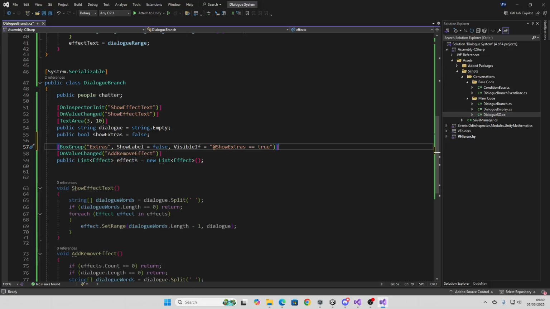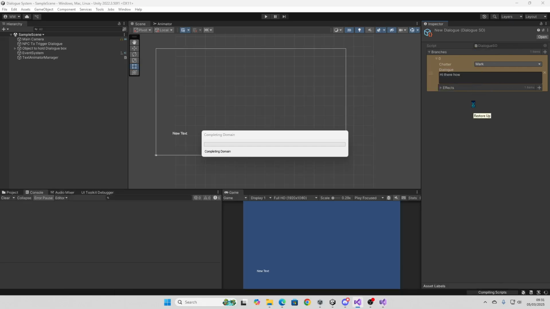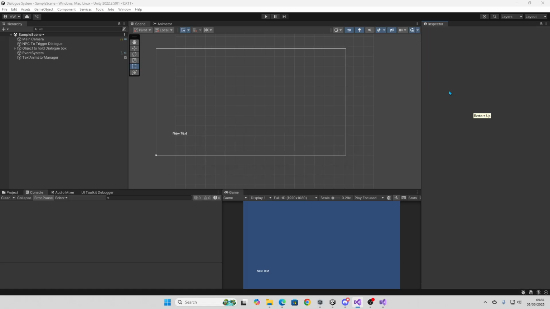And that's going to hide this and whatever else, because I'm going to be adding something else to my dialog branches. But only if this is true will it show that, which means that I can now have sort of a tidier dialog system.